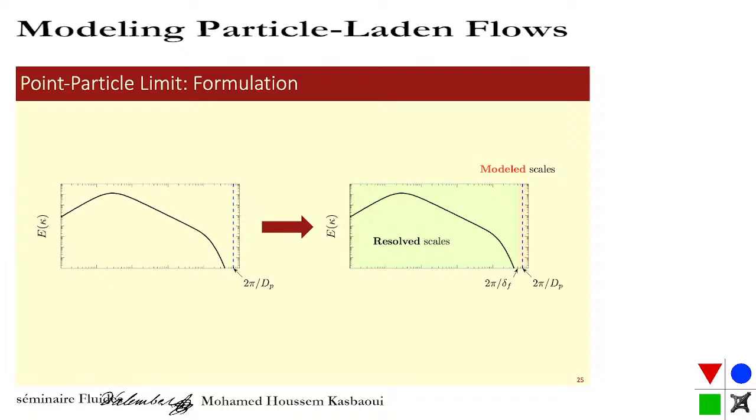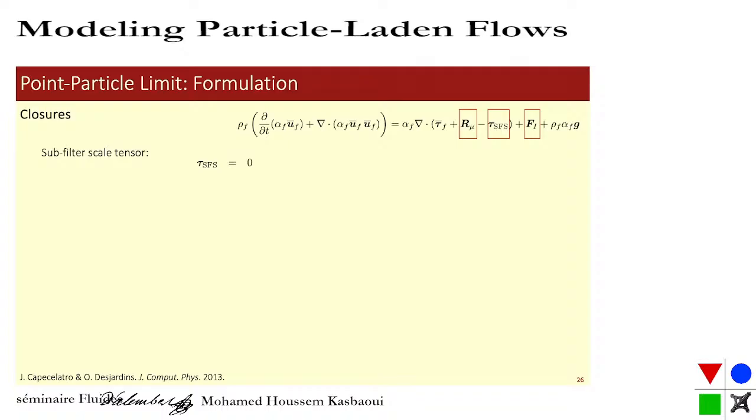If you're doing a proper point particle DNS or Euler-Lagrange simulation, you're going to have a wave number associated with a particle that's very small compared to the turbulence wave numbers. So you have your Kolmogorov scale right here, and your particle is smaller than the Kolmogorov scale. If you do this properly, your filter is going to be 4 or 5 times larger than the particle diameter, and the wave number associated with the filter should still be below the wave number associated with the Kolmogorov scale. So if you do this properly, then you can justify that the subfilter scale tensor can be neglected. Of course, there are some exceptions, but I would also add that modeling this tensor is very challenging, and we don't have models that work in a variety of situations. So this is still a very active area of research.